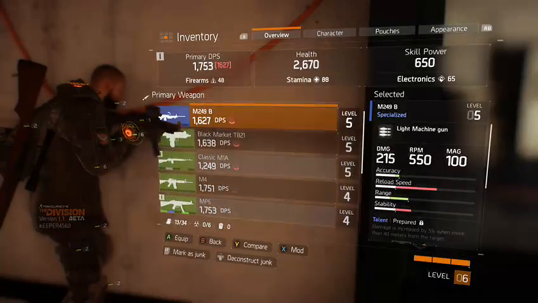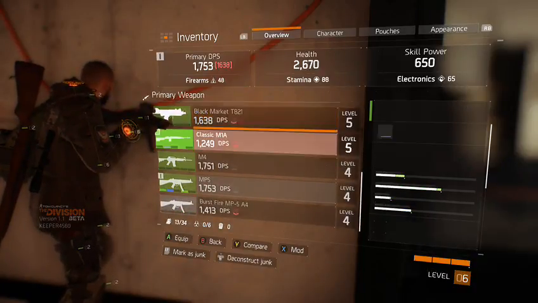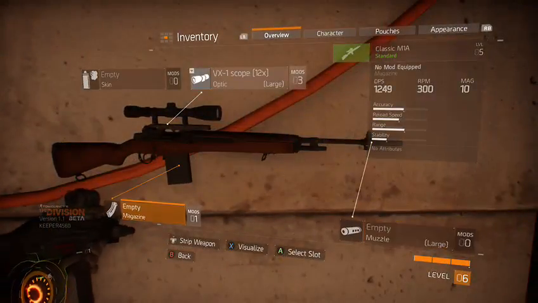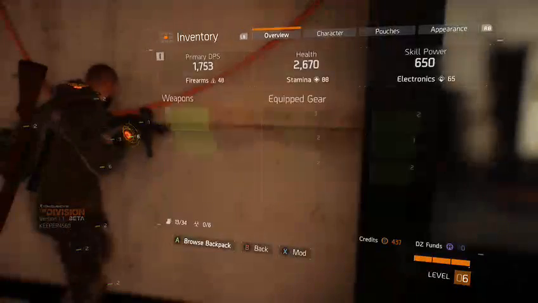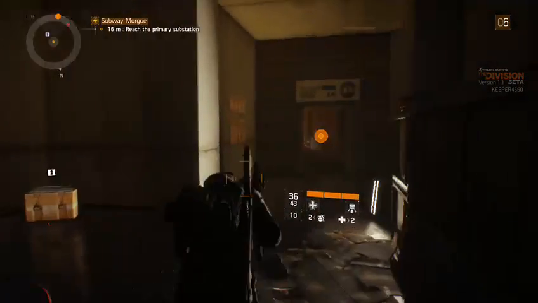green, maybe, I'm not entirely sure, but you can see all the stats incorporated with them. If you want to modify it, you just press X, and you can go through all these slots and see if there's anything you want to equip, and you can go ahead and equip it, which I think is pretty sweet. The customization in this game is also pretty awesome, so let's continue on.